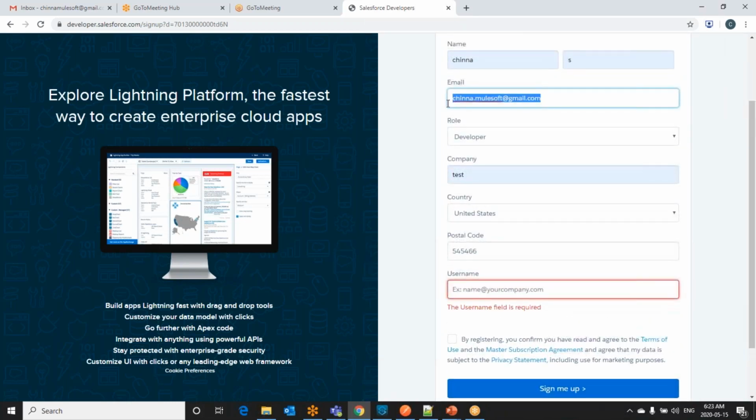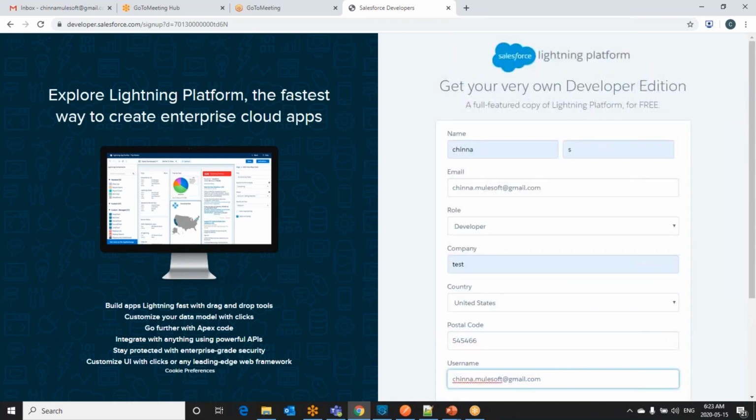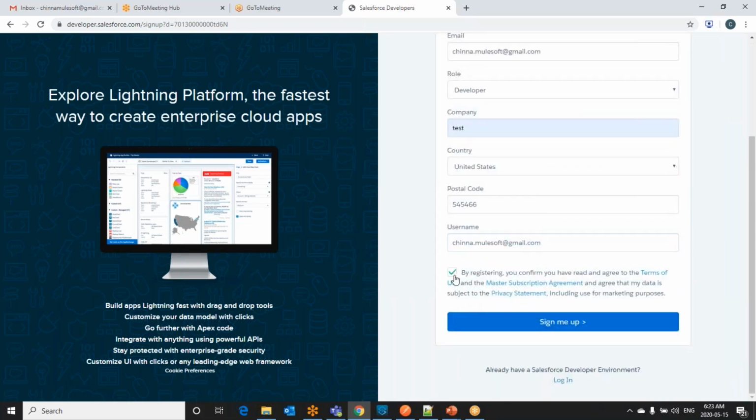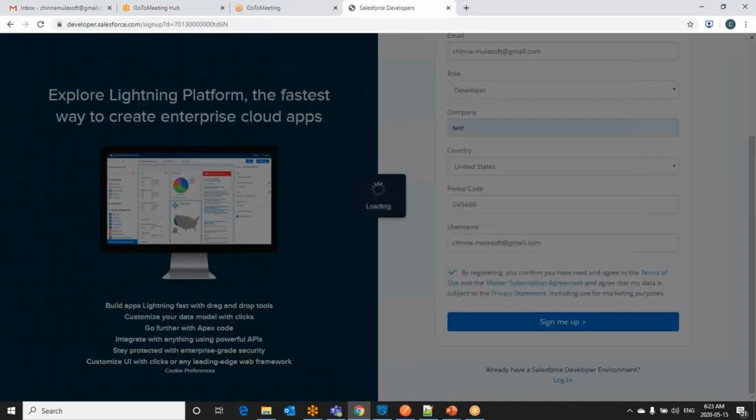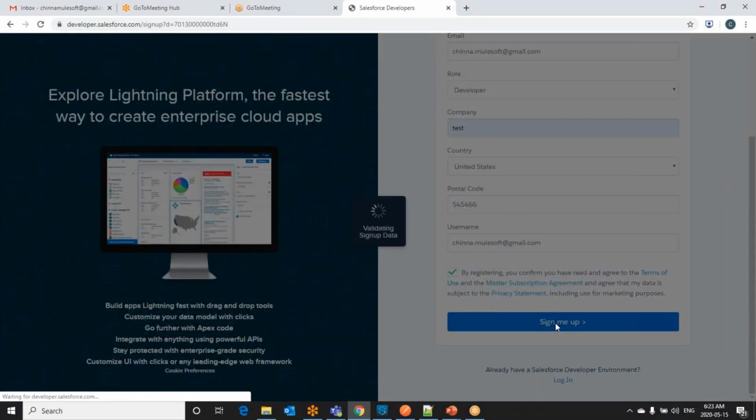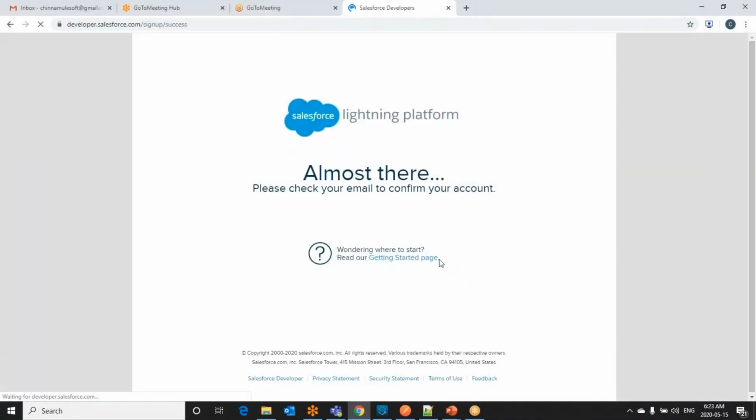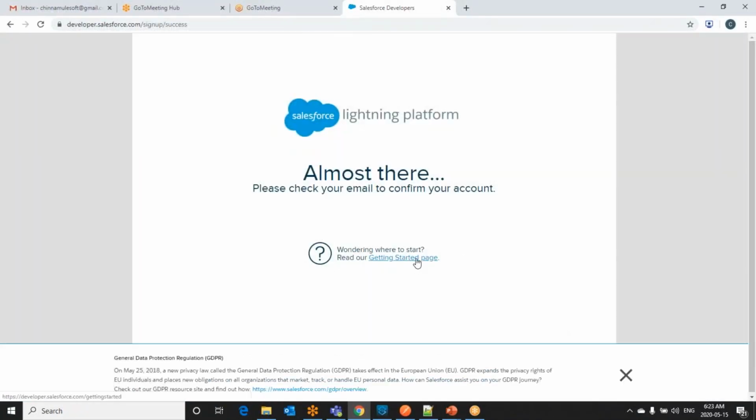Let me give my email ID. Accept, sign up. Once we have created the account, we will get an email at the provided email address. We just need to go to the email and activate the account.